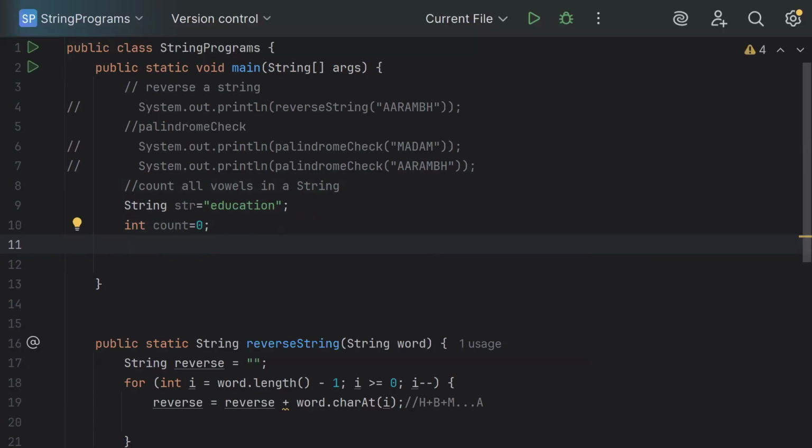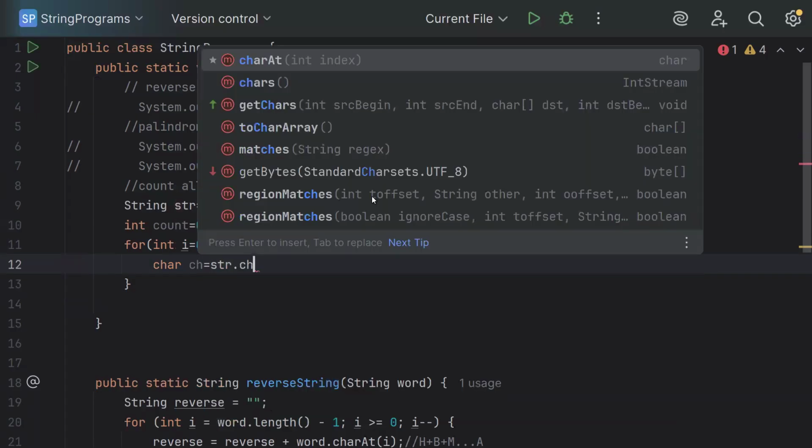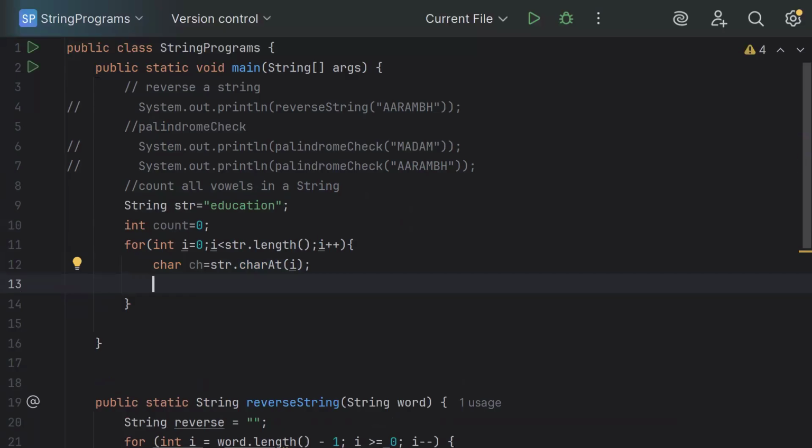So int count equal to 0, I'll go through the loop. Int i equal to 0, i less than str dot length, i plus plus. Then char ch equal to str dot charAt i. I'm extracting every character at one index. The first character is here, and I have extracted it into a variable ch.